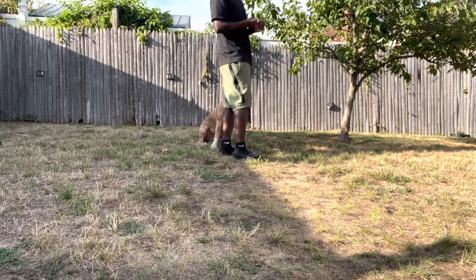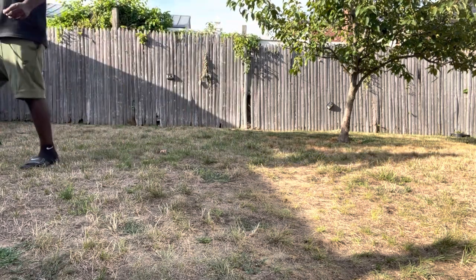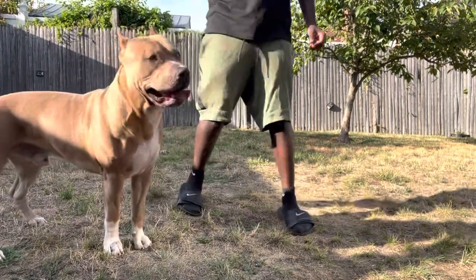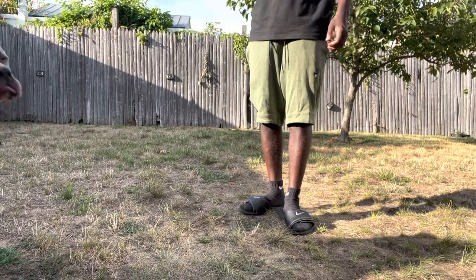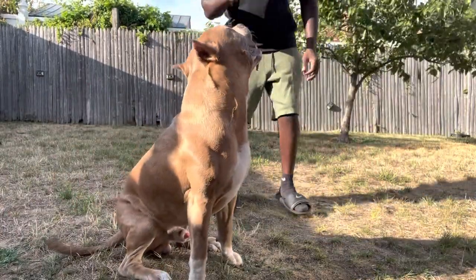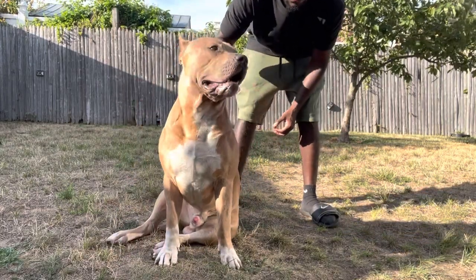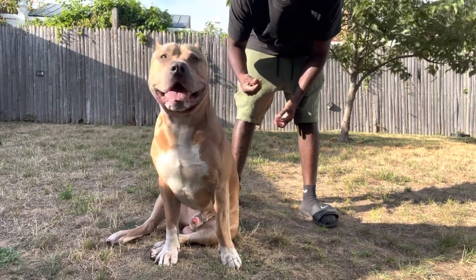When we go on walks and we stop at street corners, I have him sit when we get to the corner. No, no, come here. Shotty, come here. No. So right there, he got distracted. No, come here. Sit, stay. Come here. Sit, stay. Stay, don't get up. What happened was, he got distracted and left. So this is actually good for training. You know, he's easily distracted.